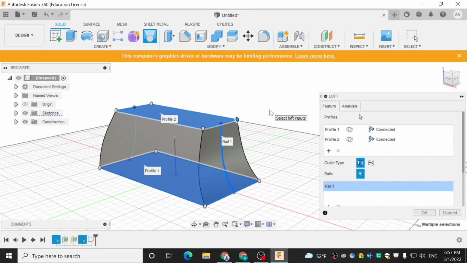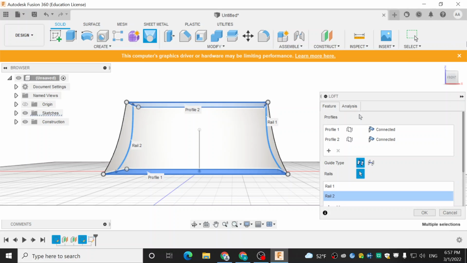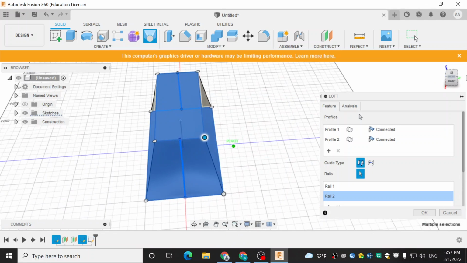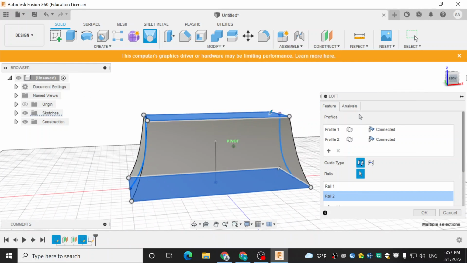And you'll notice that when you select just the one rail, the bend of that shape is on the right side, and it is similar on the left side. So instead of bending in, like our mirror has done, it is now bending one in and one out. So to make them symmetric, still with the rails being selected here, you can select a second rail line, and now your loft has a mirrored rail path.